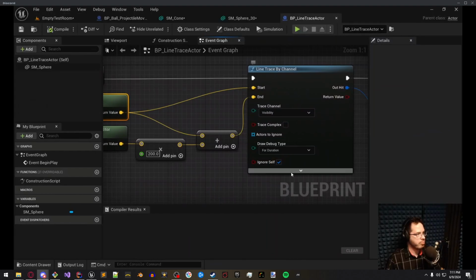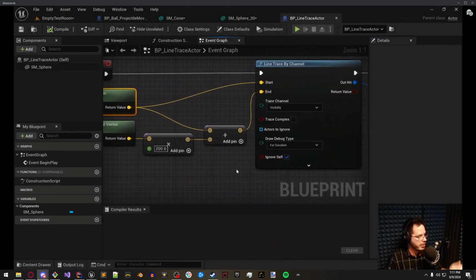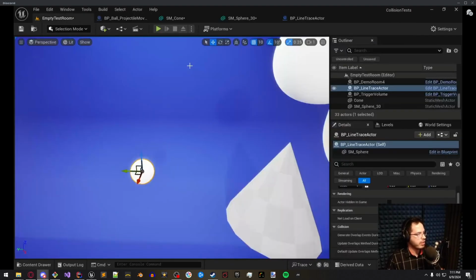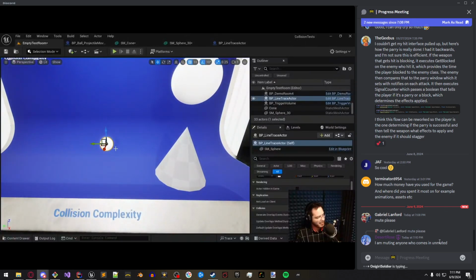And by default, a line trace like this seeks out the simple collision for whatever is in the world that's in the way of the line trace. And if I just press play, well, it would help if I aimed my line trace in the correct direction.